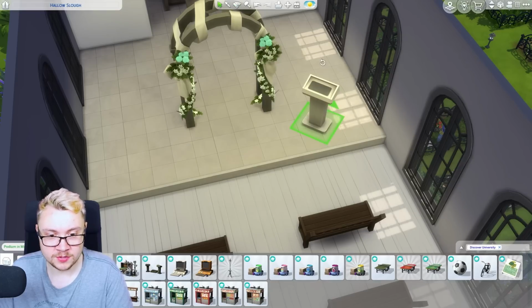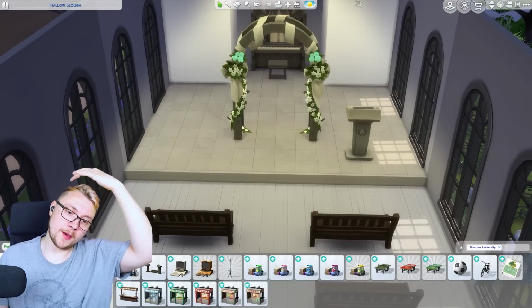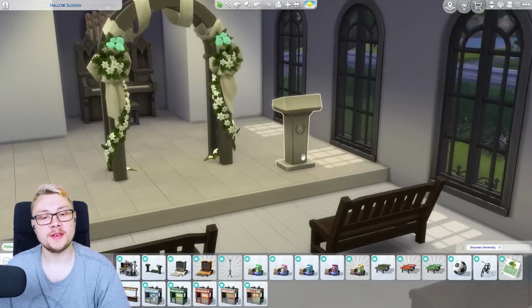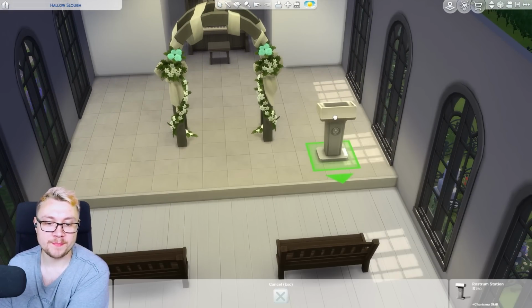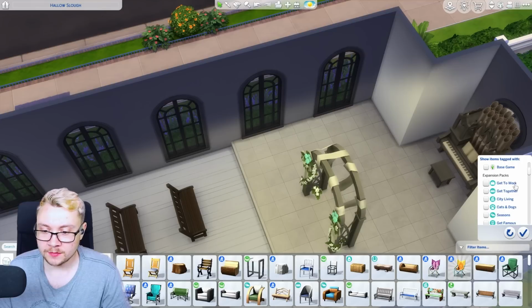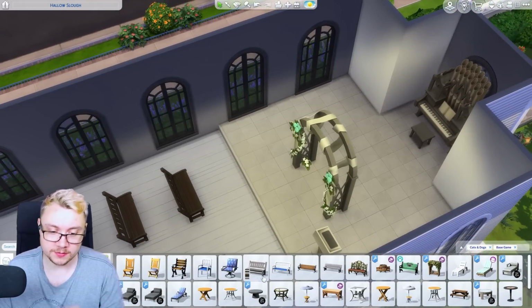Again, I'm sure when this brand new pack comes out, there's going to be some new podium to give a sermon or something. But for now, I think we can just use this one again. If you don't own the pack, you won't have it. That's completely fine. You don't need it. As long as the main shell and decorations are base game, Cats and Dogs, I feel like that's fine.